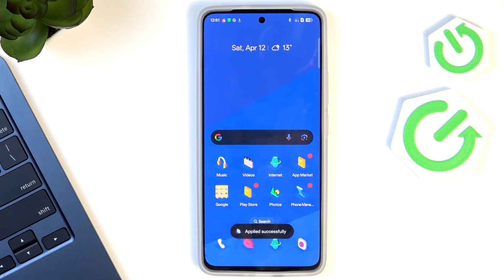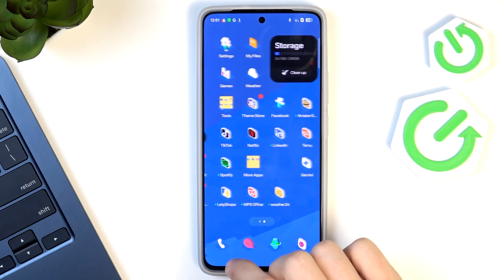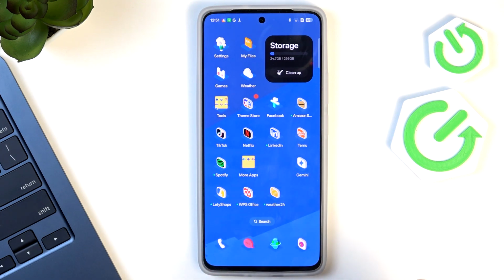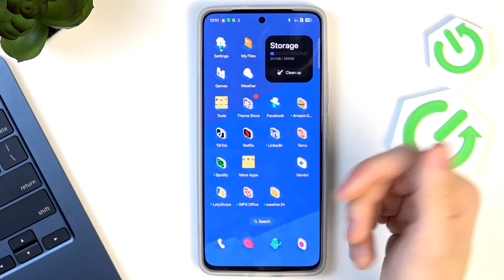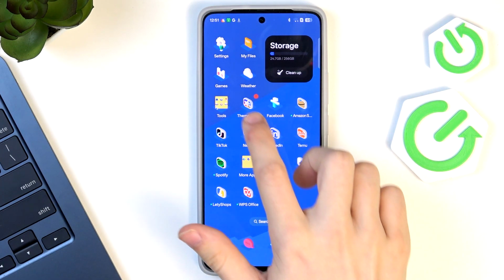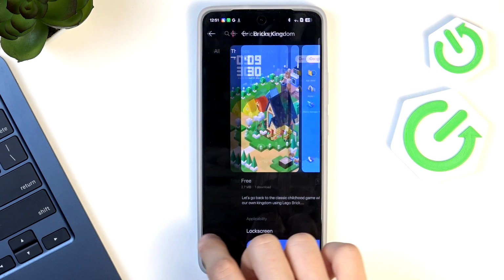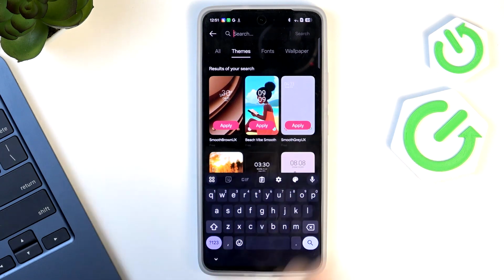And now, as you can see, you might have noticed that apps like, for example, the Netflix weren't adjusted in other themes, but here it just takes the logo and puts it into this perspective view. So I think it looks great, and the ones that are adjusted look even better, like, for example, the games or settings. So let's get back to the theme store and see the last theme.